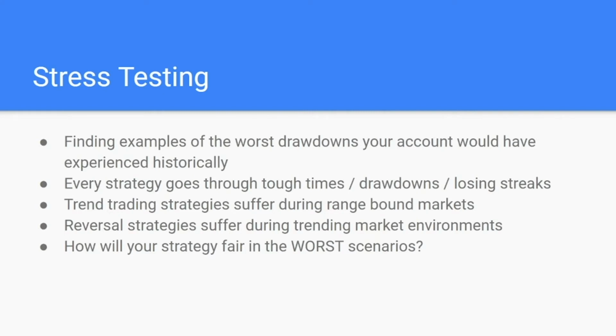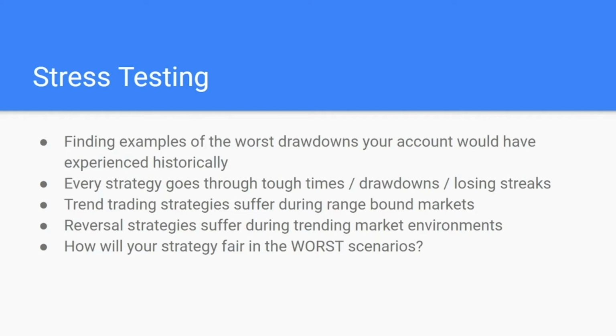So when it comes to stress testing, every strategy is going to go through some sort of tough time or drawdown or even a losing streak, right? Whether you're using a stop loss on your trades or you're not, drawdowns and tough times will definitely happen to every trader and on every strategy. So it's important for us to accept that and know that that is okay, but we need to know how bad is bad and what we can reasonably expect if things were to not go our way, right? It's very important that we keep an open mind here and face the facts, if you will.